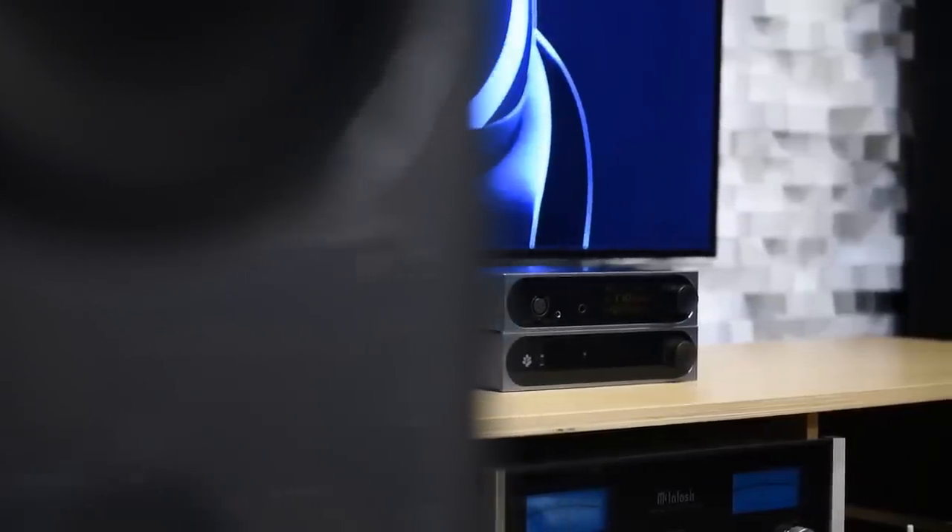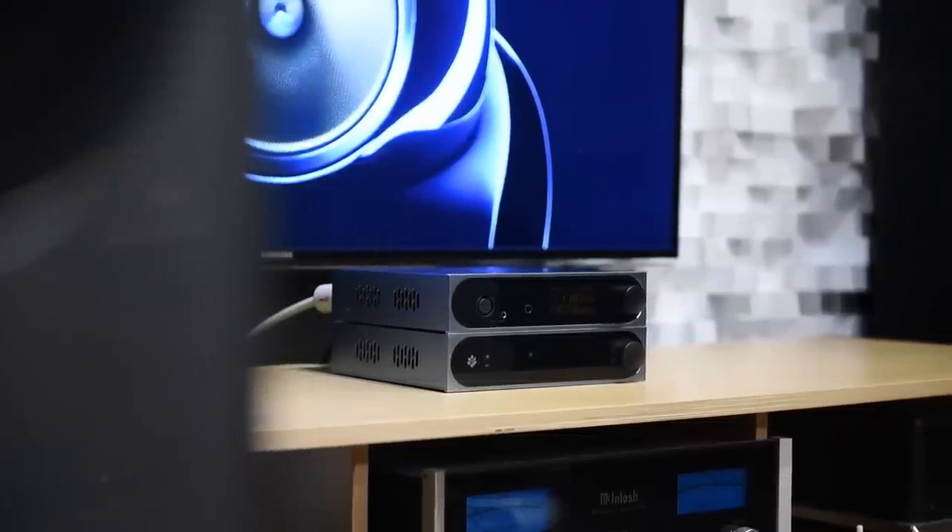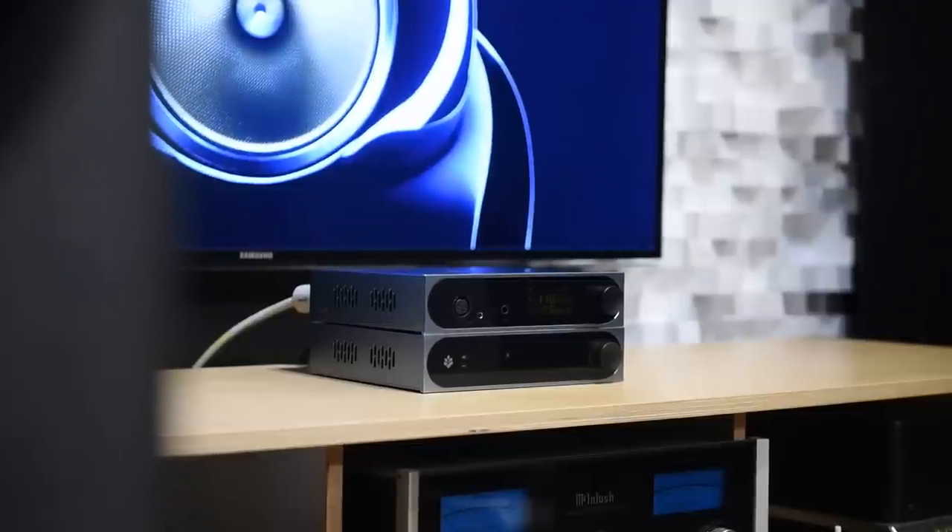It is incredible how far we have come with DACs. Just a few years ago I would classify DACs as high-end and budget. High-end for me meant it doesn't have that upper mid-range glare — you could easily tell a budget DAC had that glare. Today even this Suncos $500 DAC can compete with yesterday's $4,000 DAC. A DAC for me is like spices. This Suncos is chili powder. You want to add a bit more space to your system because you find it too polite? Yeah, you can consider this.